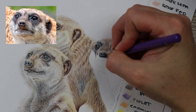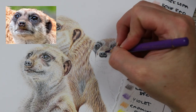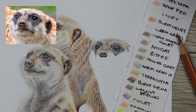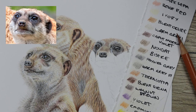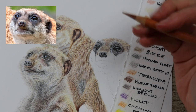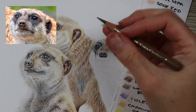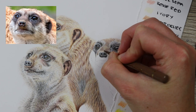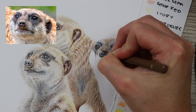And then a little bit of purple. A little bit of purple at the top to help the shadows. Cool, and then we can start just connecting everything around it. So we'll start with the top. So there's a little bit of dark speckles. So maybe I'll use the Bistre for this one up the top. So really sharp pencil and just making little sort of dots. Just makes it look a little bit like there's something on his nose.